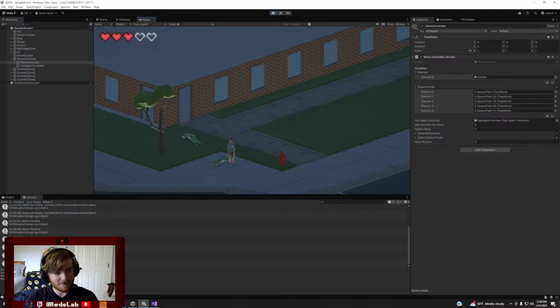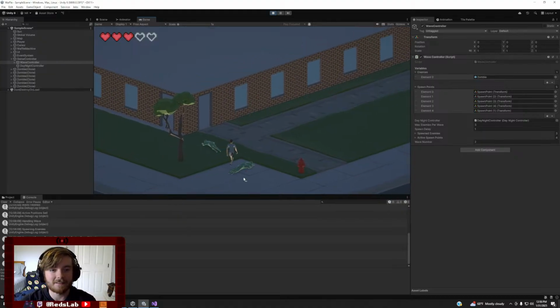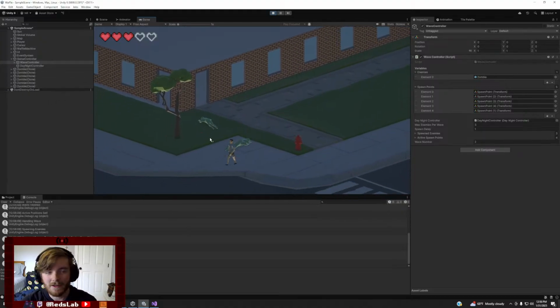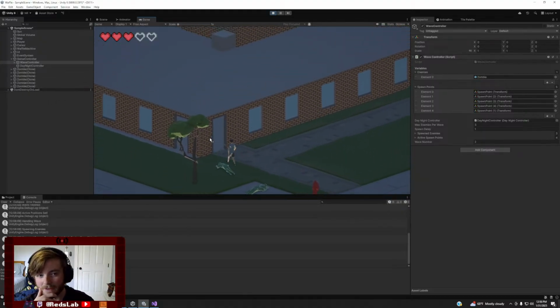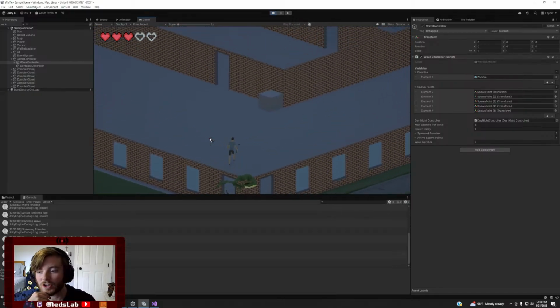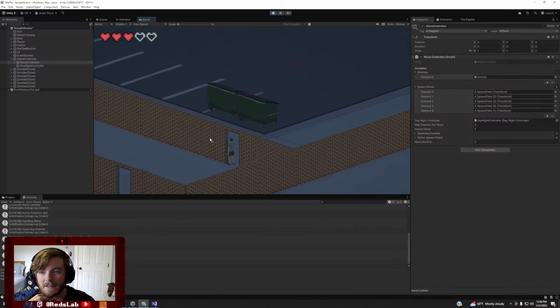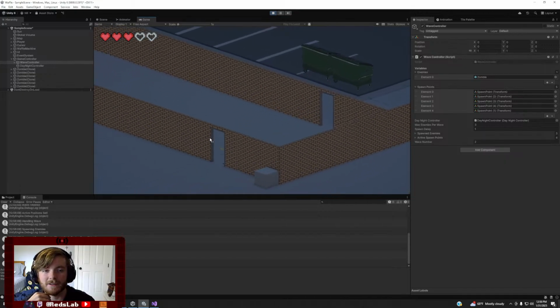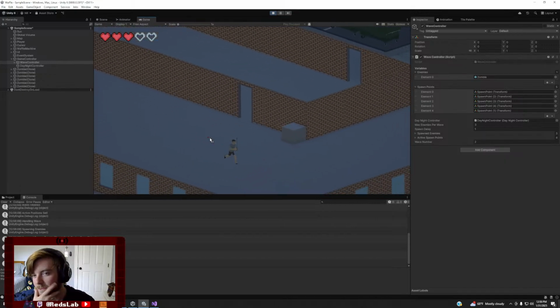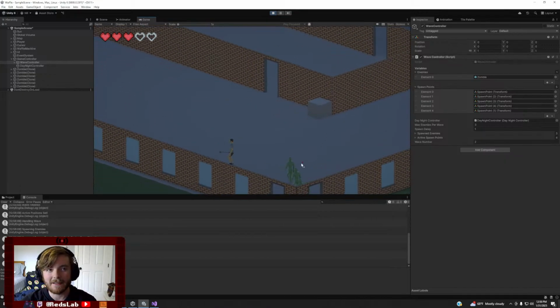So let's see. Yep, spawning enemies over a second. And yeah, these guys are still here. I'm thinking during the daytime, we're actually going to have a function that clears the bodies. Because I was having some weird errors occur yesterday because I'm using enumerators for holding on to times and such.